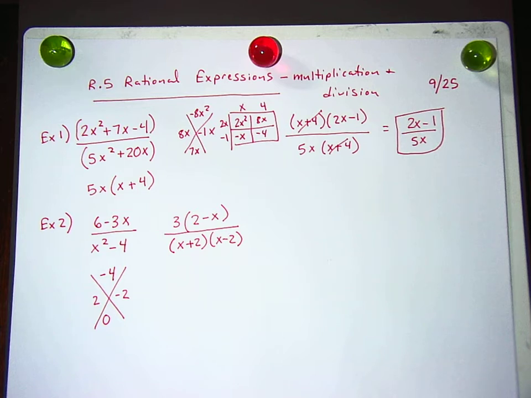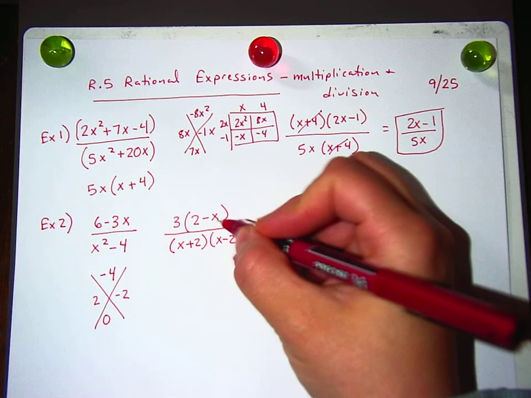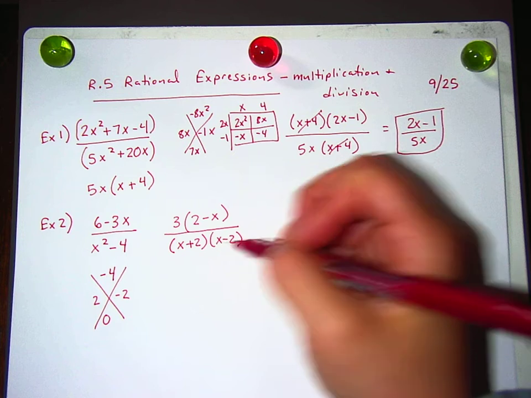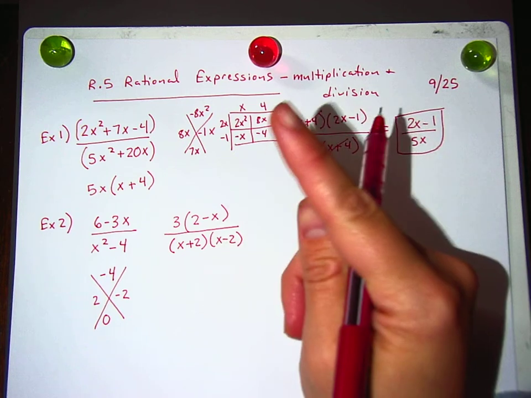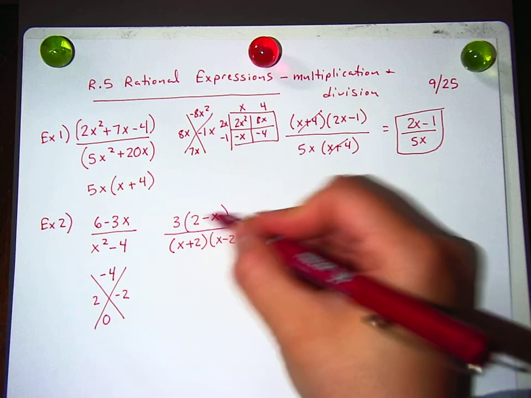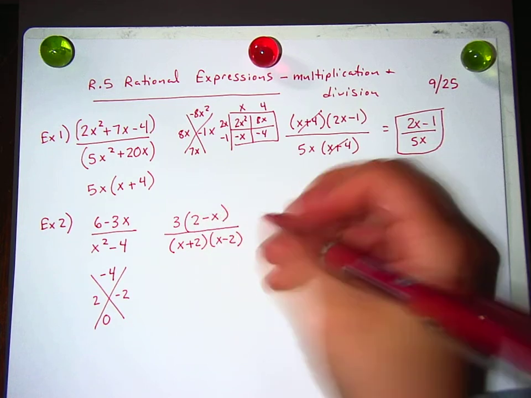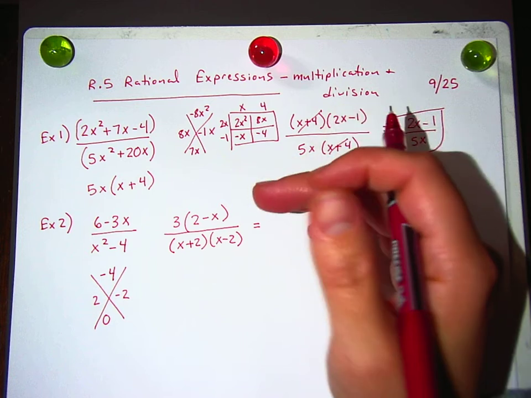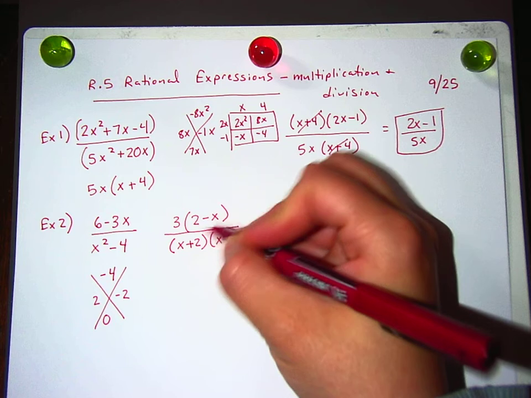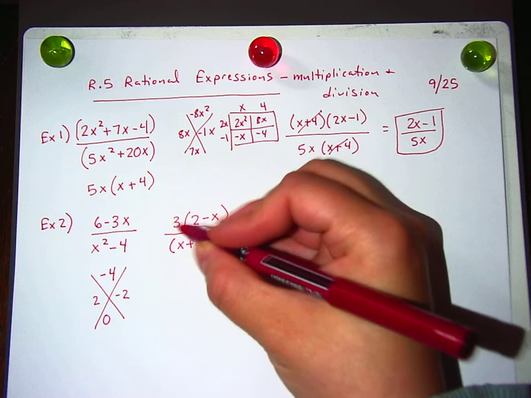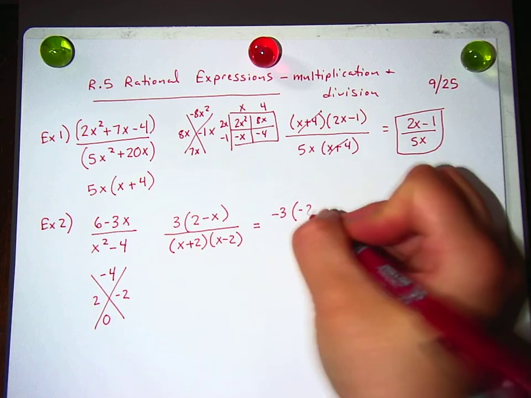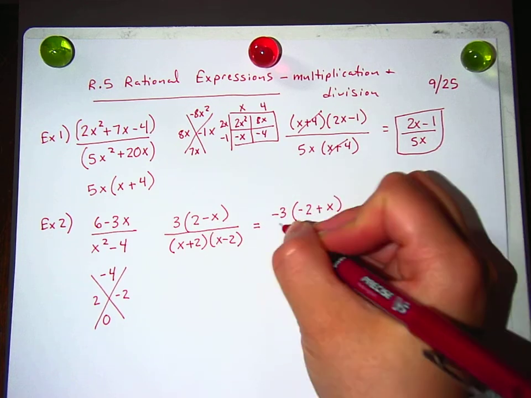Okay, now we're kind of at a struggling point here because you want to, I imagine, cancel out these 2, but they're not really the same. This one is 2 minus x, and this is x minus 2. But we can make them the same by multiplying one of them by a negative 1. So if I multiply this right here by negative 1, or imagine that I'm taking out a -1, if I take out a -1 out of this, that would make this 3 a -3. And now I'm left with what?